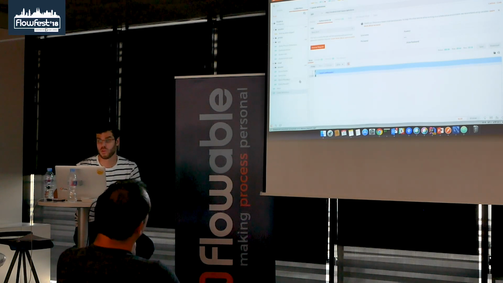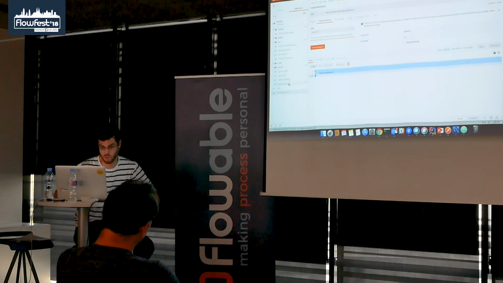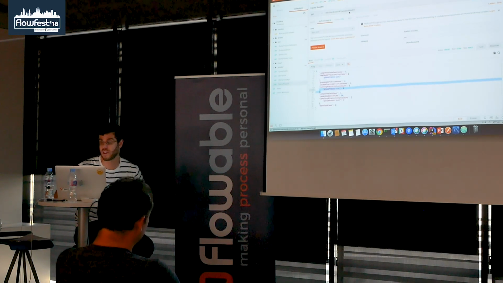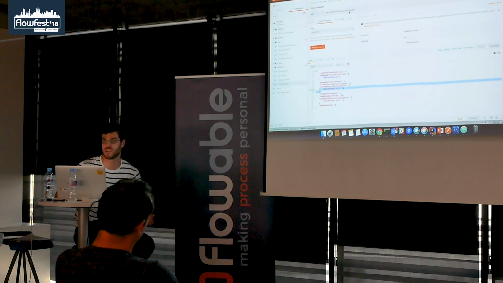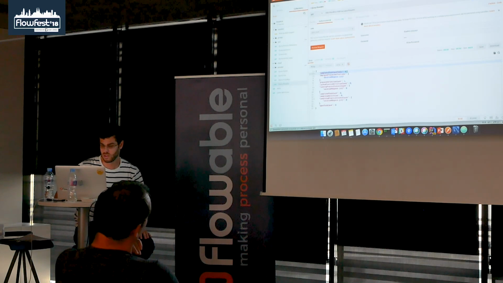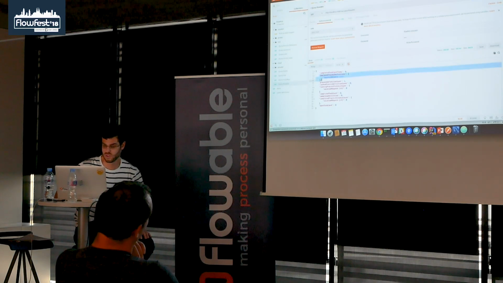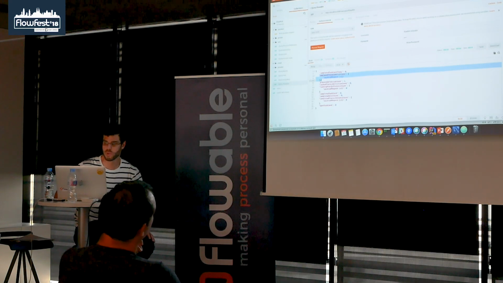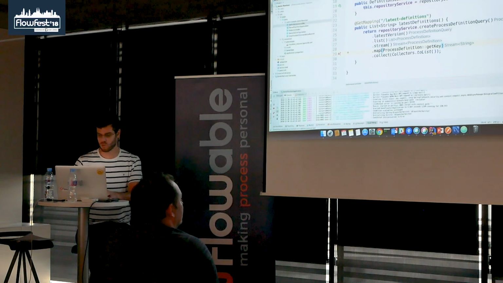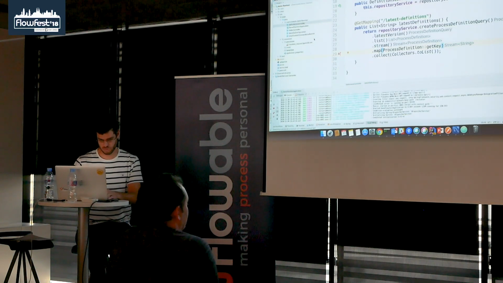But what we also got from Flowable, I forgot to mention, is an actuator endpoint, which allows you to see the state of the engine. Like you can see how many tasks were completed today. You see all the deployed process definitions with their versions and their count and so on, so you see a bunch of information. This is the production ready feature which you could use to see this information.